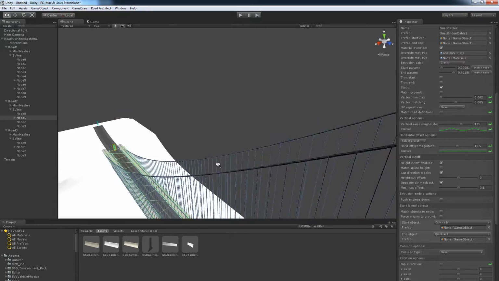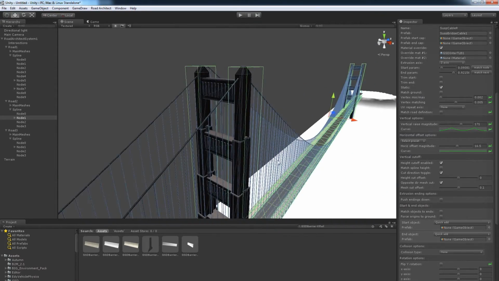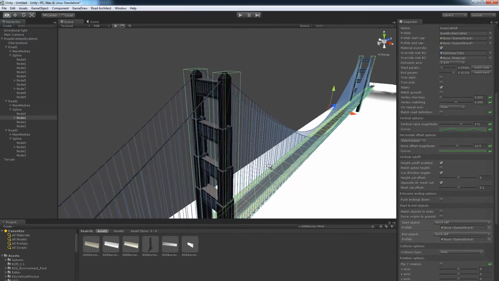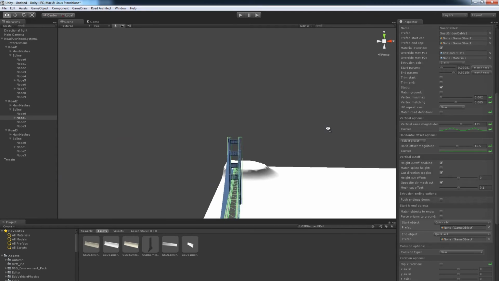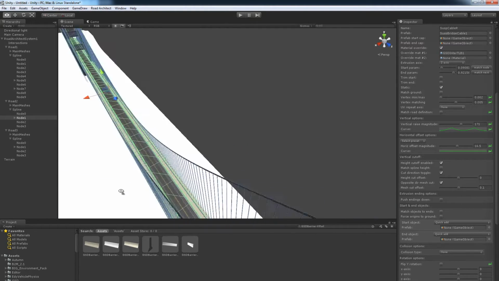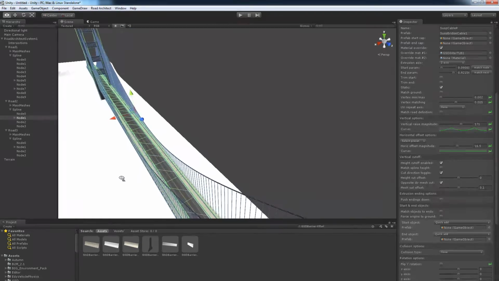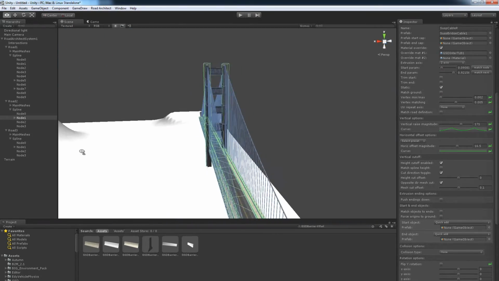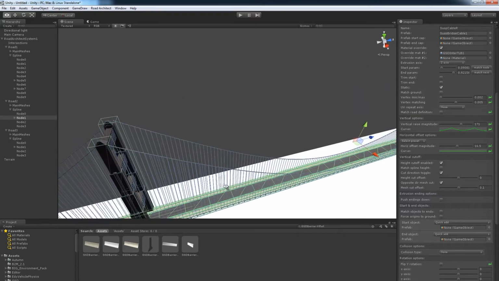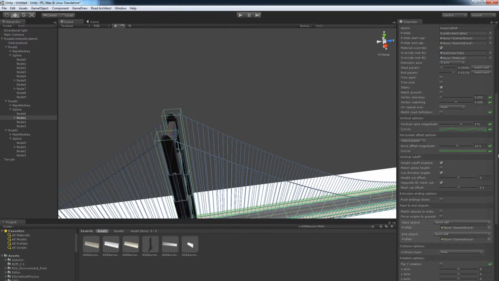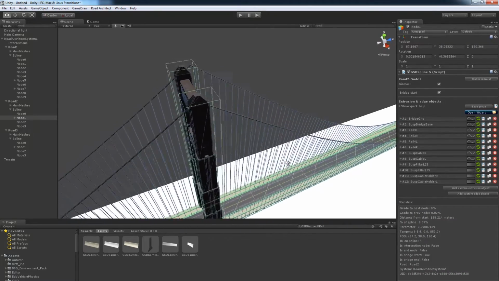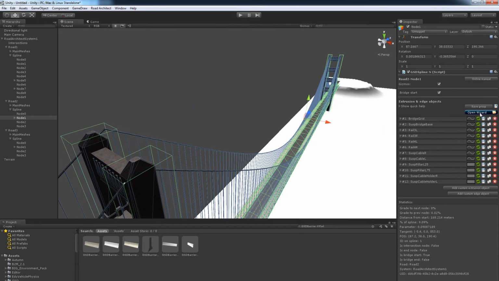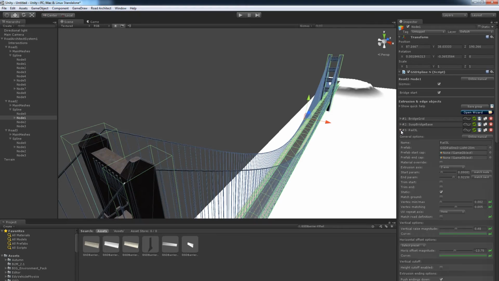That about covers the overview of the extrusion and edge objects. If you have any questions, email us or look at the manual. If you are looking to create a custom bridge or custom railing or anything custom related, you can view our tutorial videos on creating meshes in 3ds Max and then importing them into Unity and using them in our road systems. If you are looking at creating a custom bridge, I would recommend creating several bridges with our included bridges in the wizard, and then examining each option and looking at how they were created.